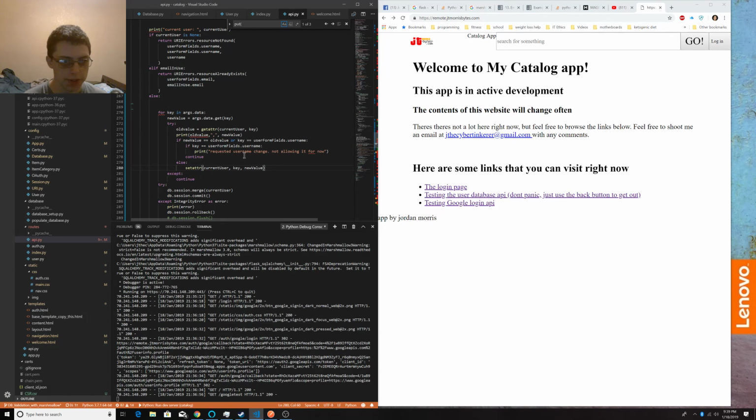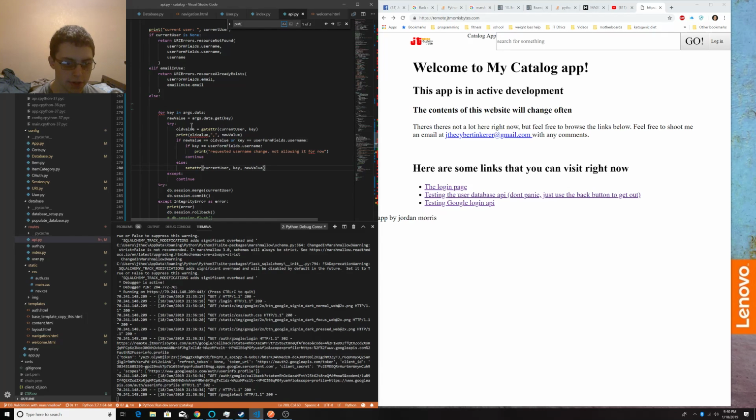But basically what this says is when you submit a form, it's going to take all of the form data, break it up into variables, and give me a variable args. And I'm telling Python for every possible value in the arguments, I want you to get the value of that argument and store that here in new value. And then I want you to inspect the current user object and get the current key, and see if that exists.